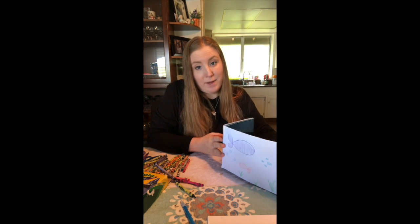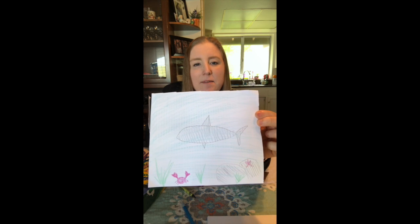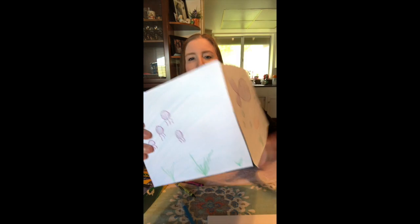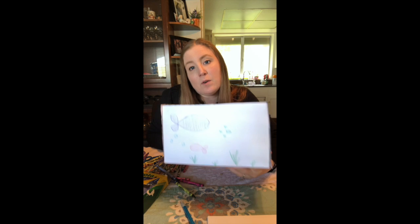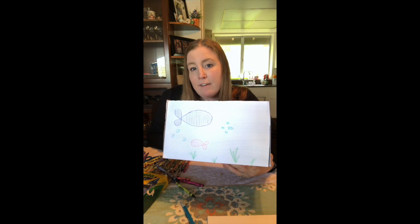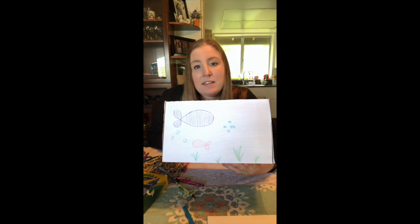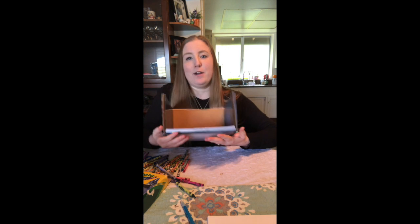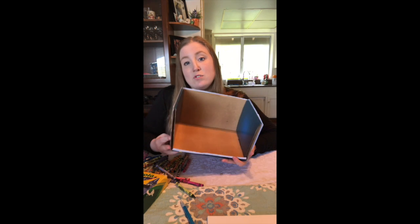I finished the outside of my box. As you can see, I did a little shark, a crab, and a starfish, and I did some fish on the back, and on the side I did some jellyfish. Yours will look different than mine and that's okay. You have the terrain — what the land looks like — and then the things that live there. Now that your box is decorated, the fun part is the inside, which is gonna be a 3D version of what you drew on the outside.